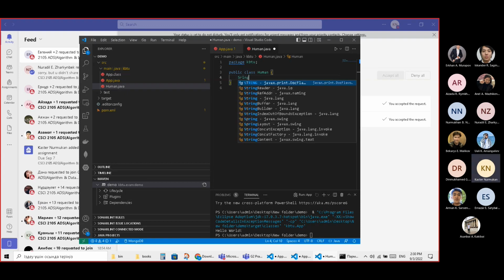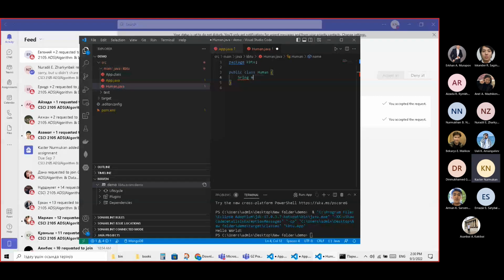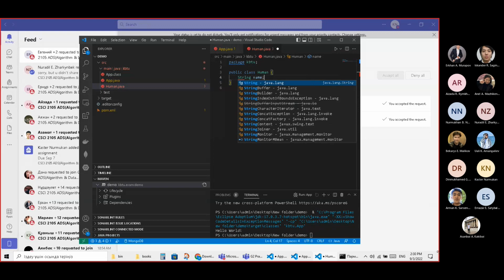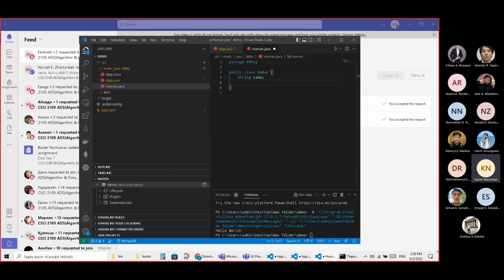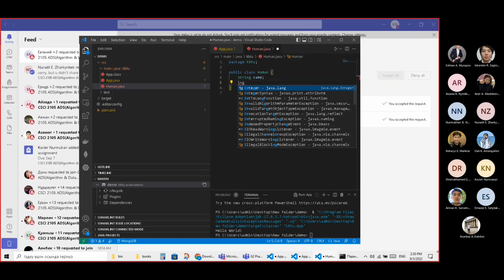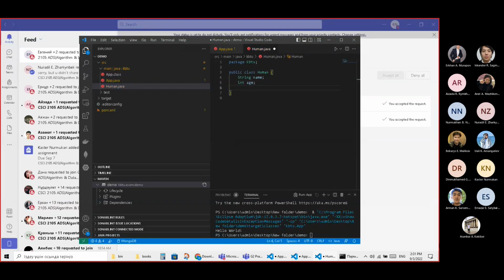has a name. I'm saying that this is a String as a name. Also, they have a last name, first name. I just need the full name, and then age, integer, int age. Also they have, for example, working, so they have a double because they're using the salary. Let's see, salary. So that's only the three things.